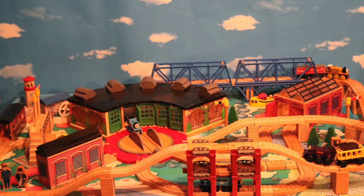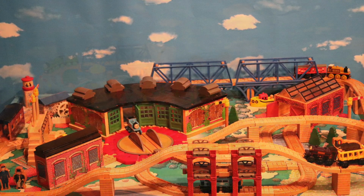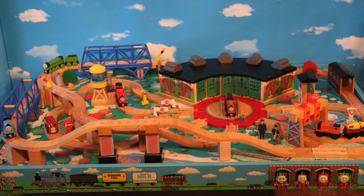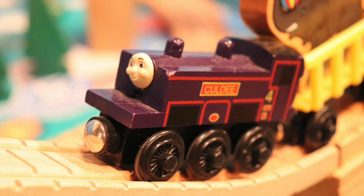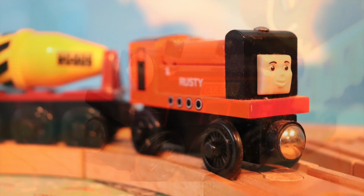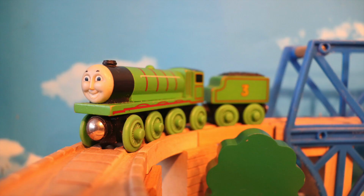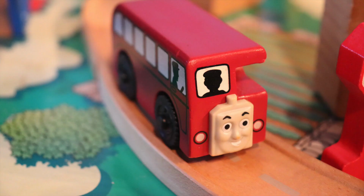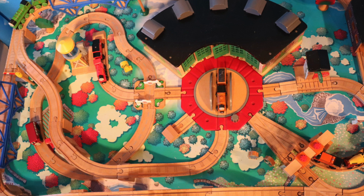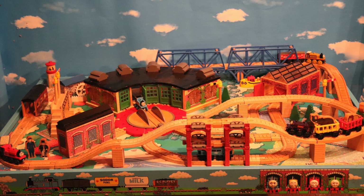As mentioned before, this set was updated in 2002, and many Wooden Railway fans saw it as a major downgrade to the previous 5 years. But I'd like to think the opposite. First of all, this version is far less advanced, and has a lot less track and destinations, and most of the characters and rolling stock have been swapped out for other items, including Rusty, Henry, Skarloey, Duke, the Sodor Line Caboose, the cement cars, and Bertie. Just by looking at it, you can tell this version is more simple, which is where it excels, as the previous version tried to overdo itself in a sense.